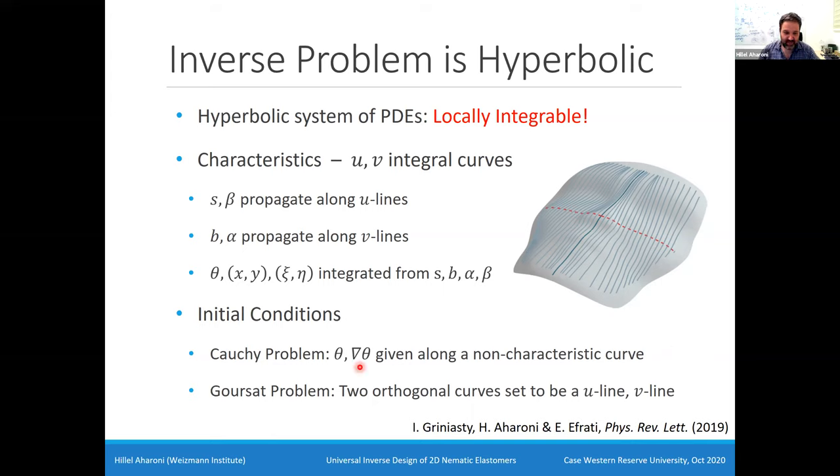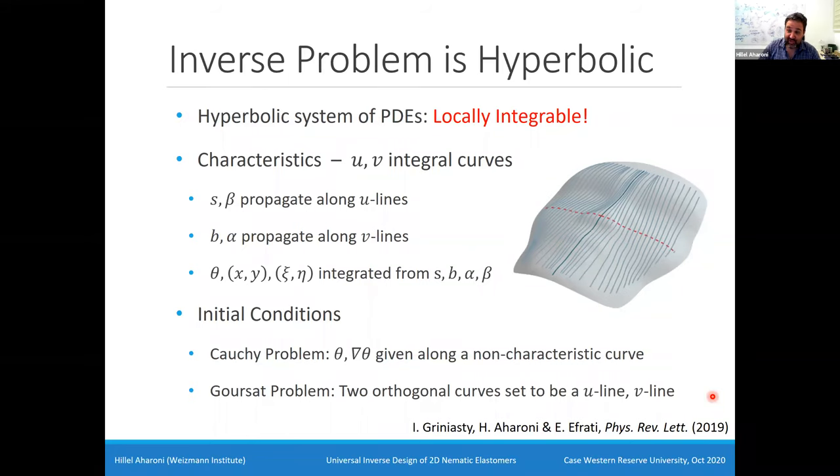Well, let me mention this other initial condition. I can choose any curve on my shape, on the geometry that I'm trying to make. I can actually have any two curves that I want that are orthogonal at the point, and say, okay, I want this curve to be an integral line of the director. I want this curve to be the integral line perpendicular to the director, and then I can start integrating the solution away from the intersection point. Okay. So this basically shows us that locally there is a solution to the inverse problem. Okay, and this also gives us an algorithm of how to obtain this local solution.